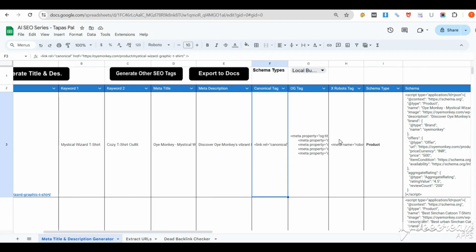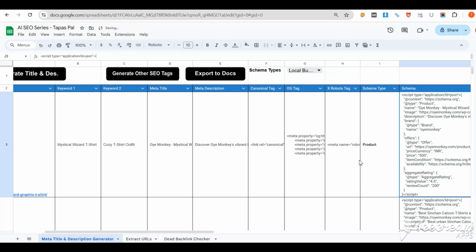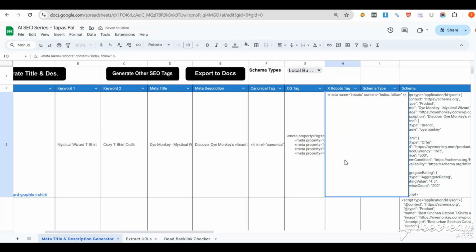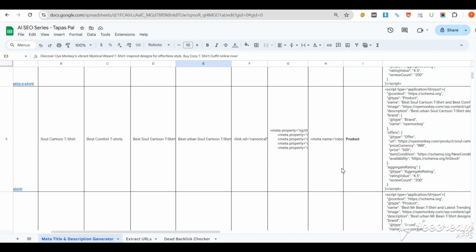Here is the canonical tag, which is basically the page URL, and this is the Xrobots tag that defines index and follow for that page. So we have generated all the tags.